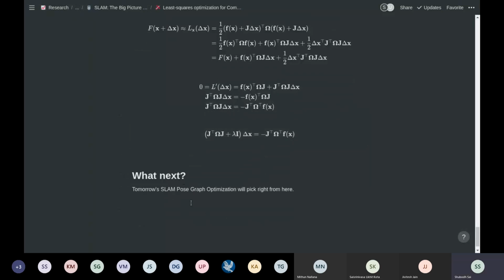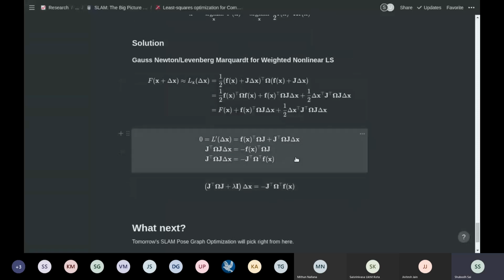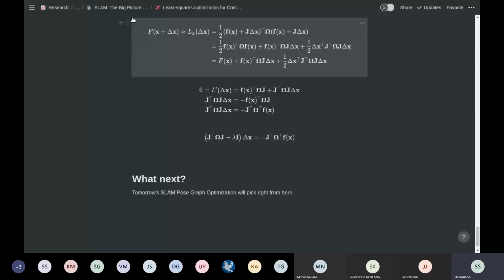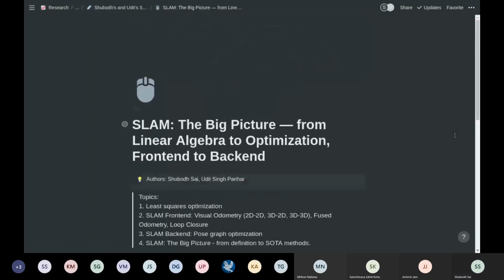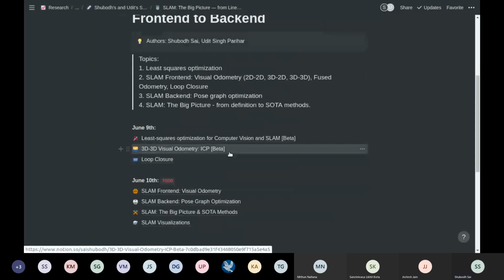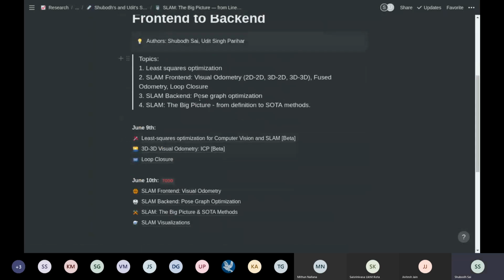Okay, so tomorrow's session will start from here. Tomorrow's pose graph optimization, the SLAM backend, will start right from this equation. If it's not clear, I can't help stressing the fact that you have to put pen on paper, and then we'll start from here and see how this will help us optimize our pose graph. Pose graph is basically you have a set of, okay, let's define that tomorrow. You'll see that it's a direct application on the SLAM backend.